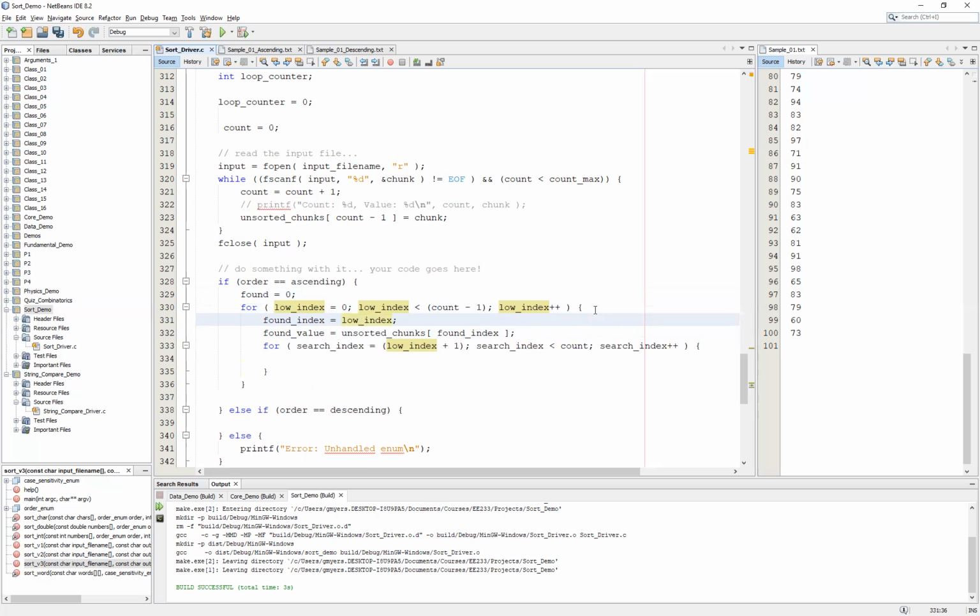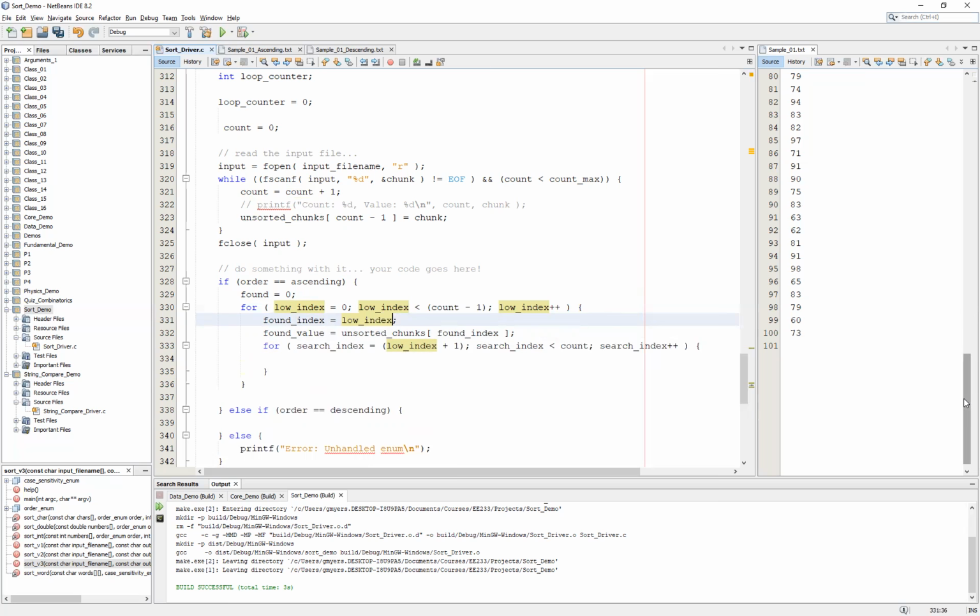And so essentially what that does is that assumes that the lowest value for any pass is the first value that you have left in the array to check.